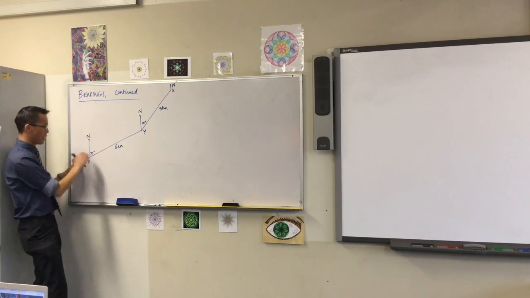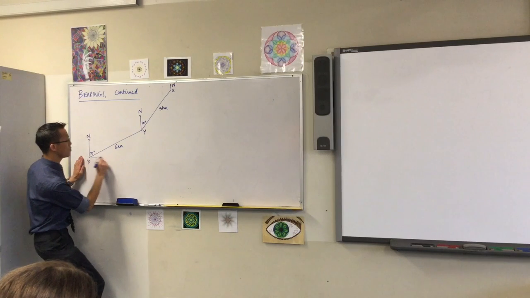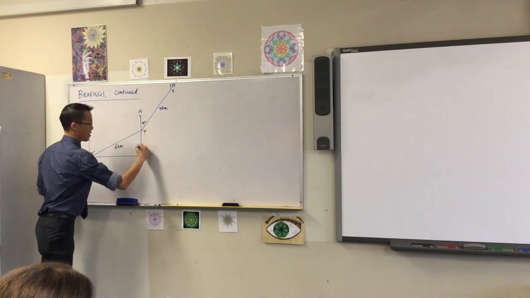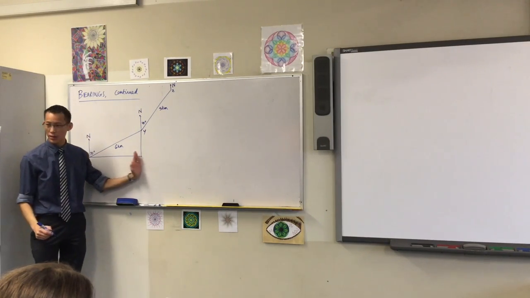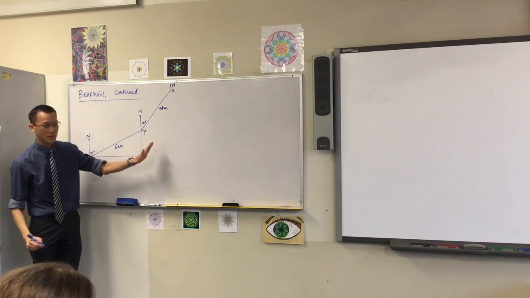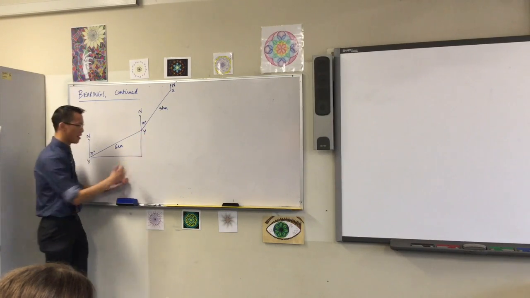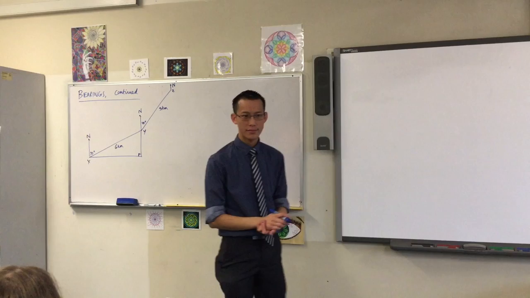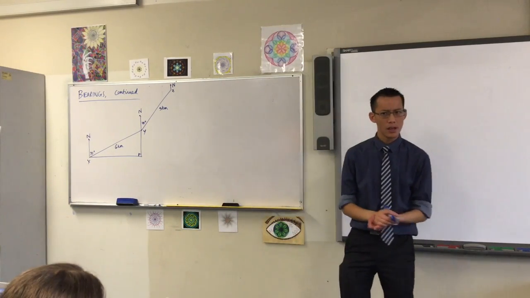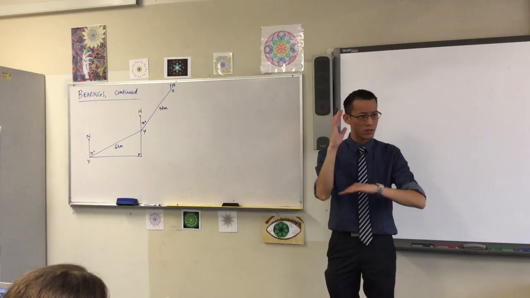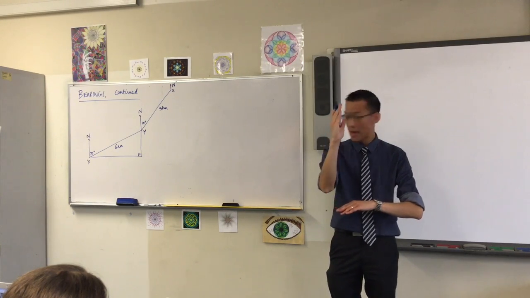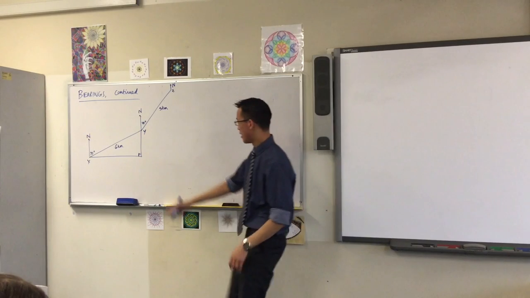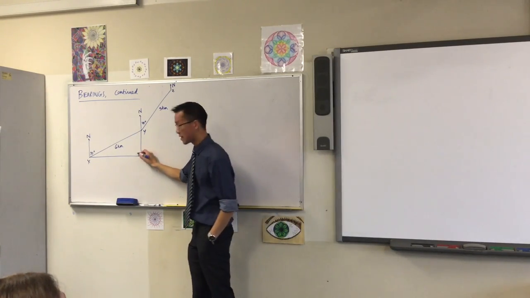So what I need to do is I need to say, okay, if I go to the right, as you've just suggested, eventually, at some point, just going to the right, I will pass Y. So this is going to be a right angle. Why is it a right angle? What do those vertical and horizontal lines represent? They're north and east, right? So they're always going to be perpendicular to each other. So that's a really important thing, having that right angle in there.